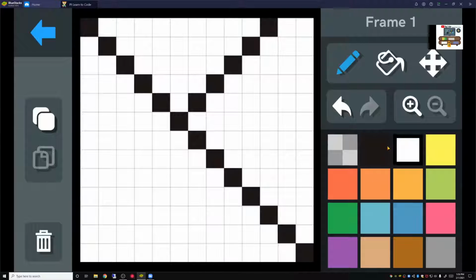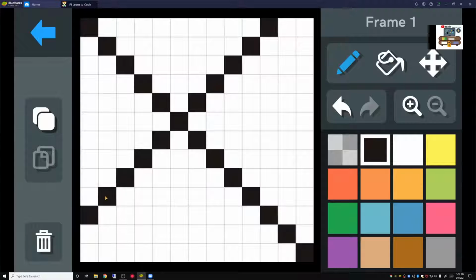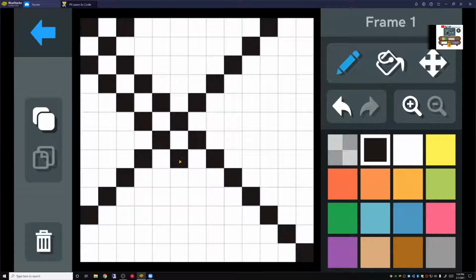Right here. So I'm just going to try to make this as checkered as I can. This, like this, and so I'm just gonna make this fully checkered, and then I'm gonna wipe out the top of this, right here and right here, to make it look like it's just one thing.